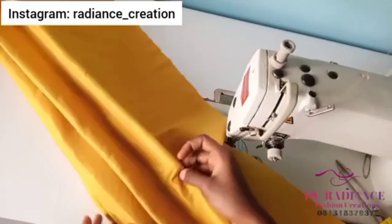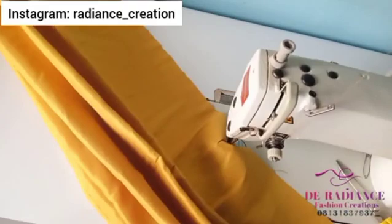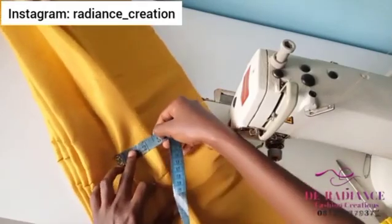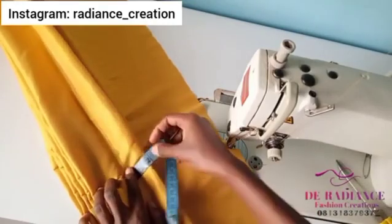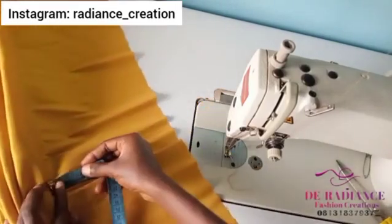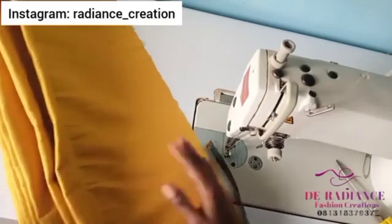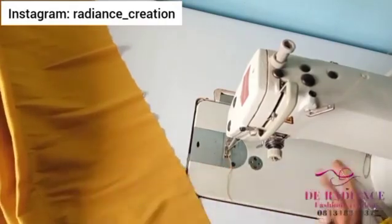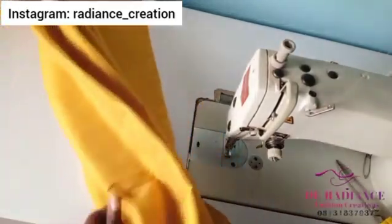So the last 2 pleats, you see that it's smaller than the first one. So instead of me folding 2.5 inches, just like I said earlier, I folded 2 inches together with the distance. So I folded 2 inches, 2 inches. That is for the 2 pleats. And I have like 7 inches, 8 inches left. So that will be for the back. So if you still want more pleats, that means you need more than 45 inches, like maybe 50 inches and above. 50 to 55 inches will be okay for you. Just like I said, I manage this fabric.